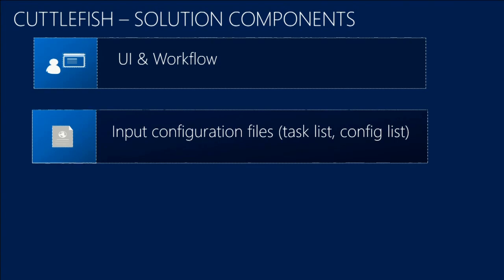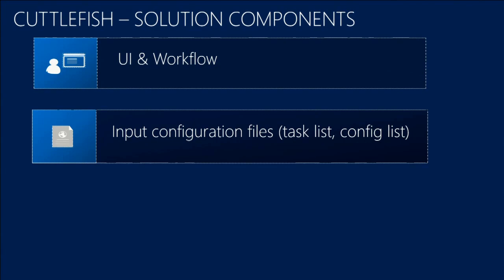Task list is nothing but a list of things to be done before and during the upgrade. Say, a prereq check, or copying the bits from the share to the local machine. Then checking for post-deployment configurations. These are different tasks, and they are configured in the task list. What is config list?